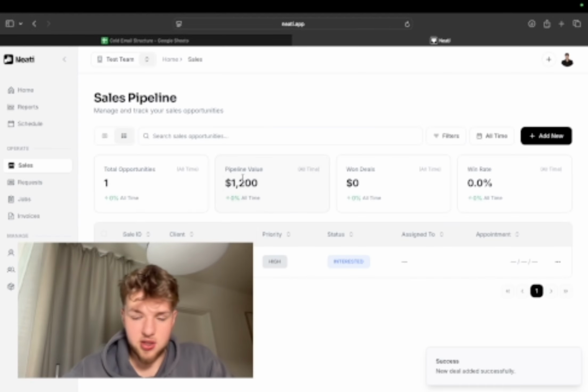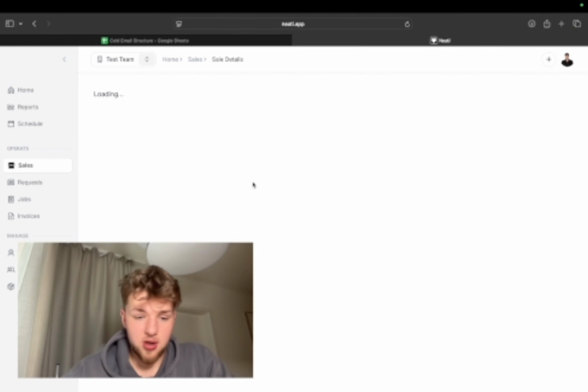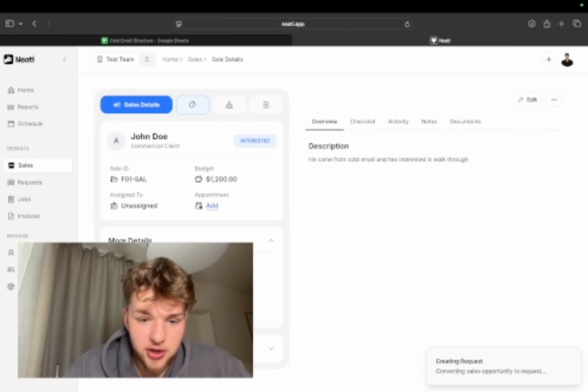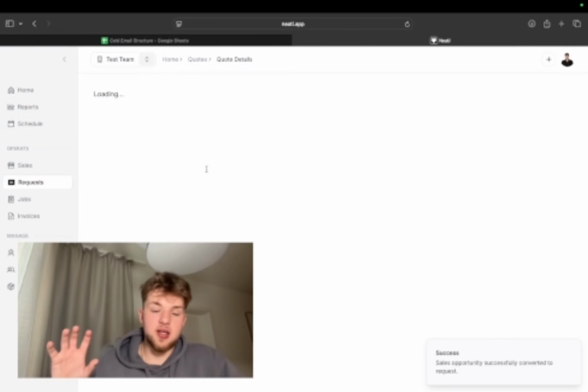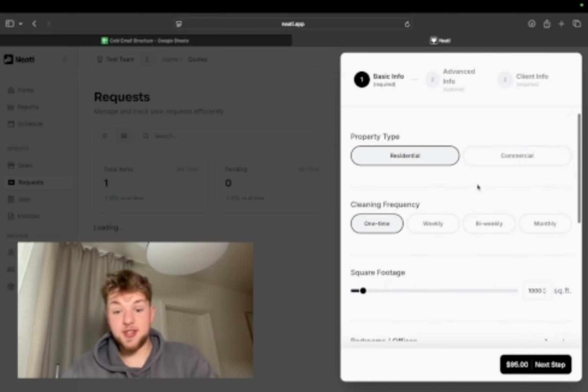So we have a deal here, so we can see our pipeline value has 1,200. And now we can go to Kanban, and we can actually open this up here, and this will give us the overview. And right now we can generate a quote. So for example, if we go in there and we'll do a walkthrough, we'll just pull out our phone or our Mac and we'll do the quotation. So right now we need to set up our quotation as well.